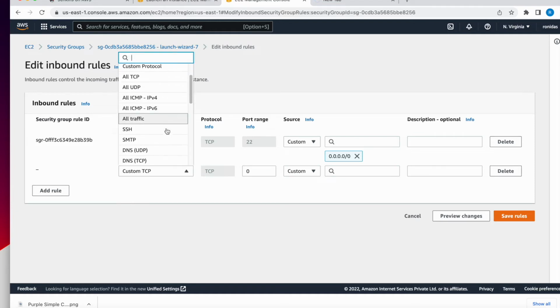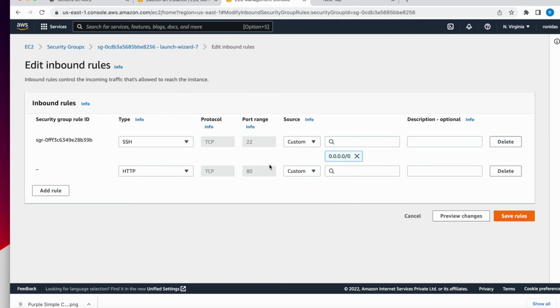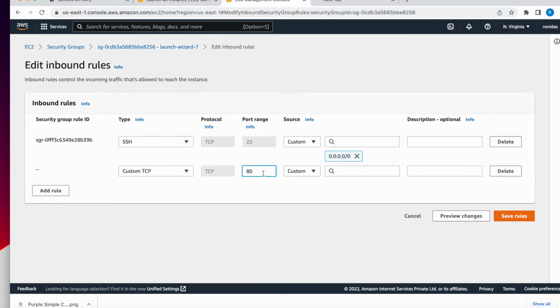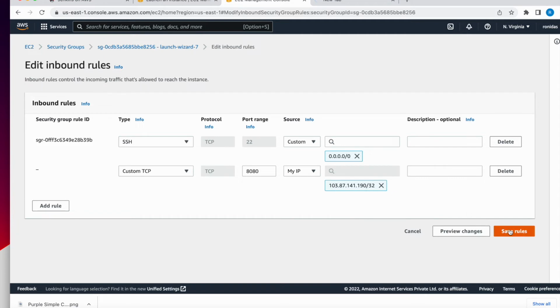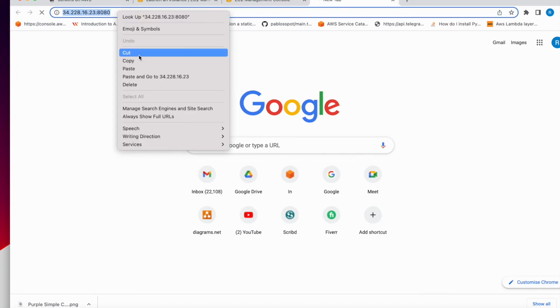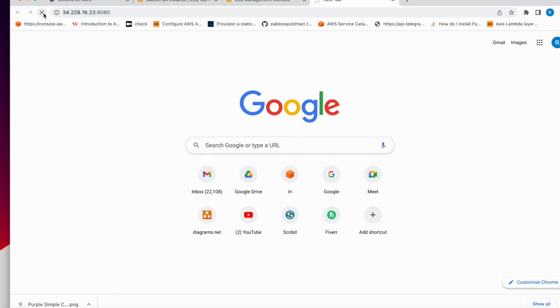So basically you have to do maybe HTTP, I think not HTTP. So basically custom TCP, and maybe port 8080, and I'm just going to give my IP address, save rules. So it's done. Now I'll just copy this thing and refresh this.